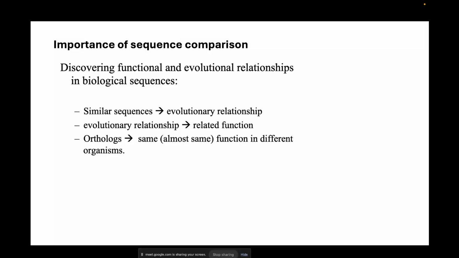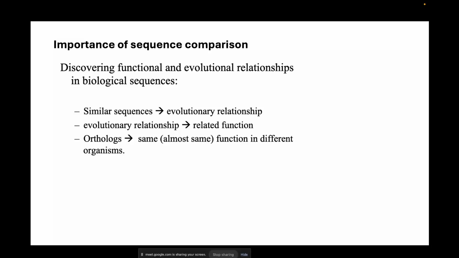Another important example would be if you have a protein that you have isolated from an organism, and you don't know what protein it is, what its function is, or what it is doing. But what you know is the sequence of the amino acids in that protein, which you can easily find out, as there are techniques like mass spectrometry nowadays. Once you have found out the sequence of the protein, what you can do is try to match that sequence to other organisms' proteins.